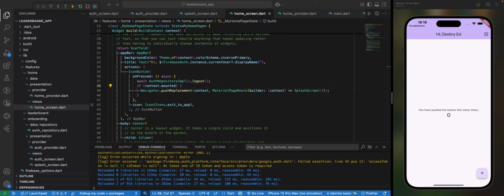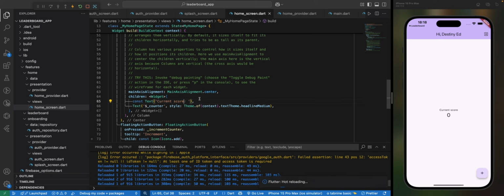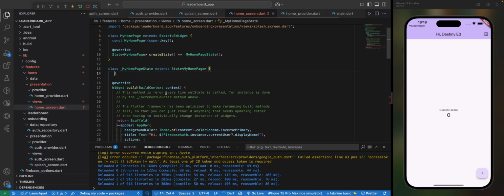Not really wrap, I'm trying to make things simple. So what I'm going to do is to get the counter. So current score, I'm going to update this current score. This should not be this anymore. It should be current score, like so. And the counter should not come from this. I'm going to remove that.